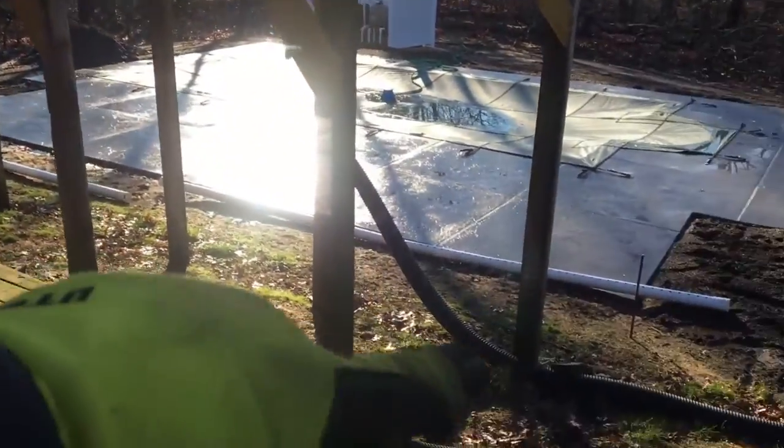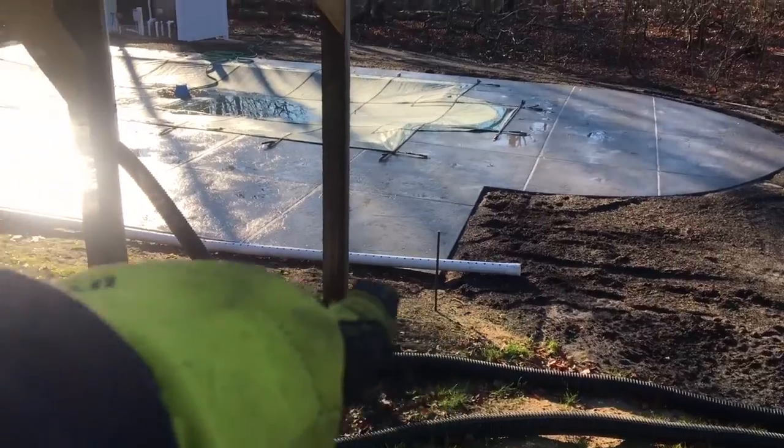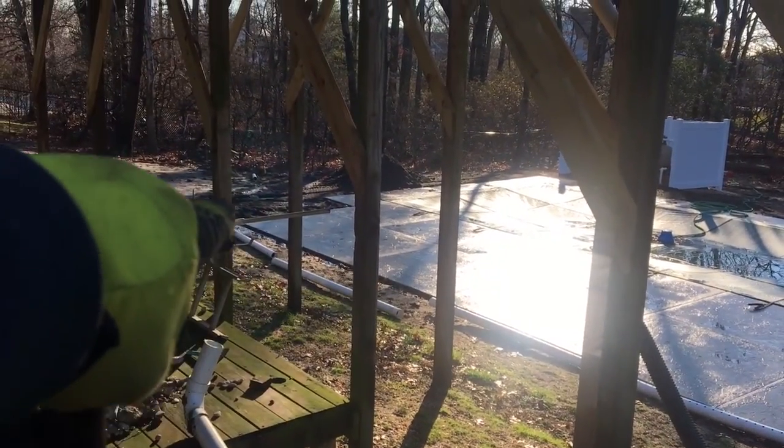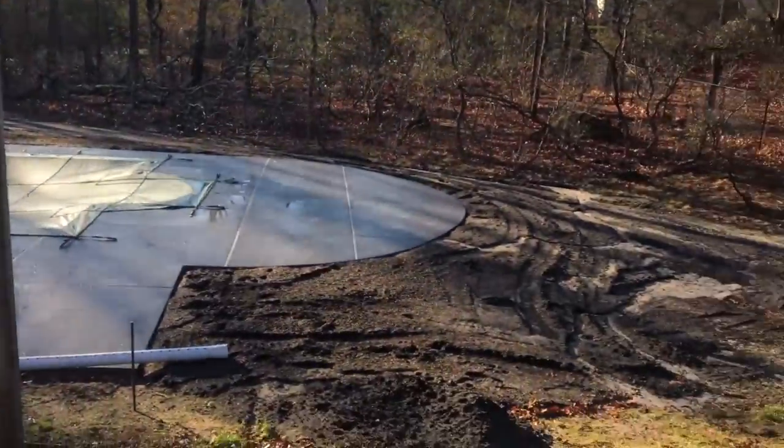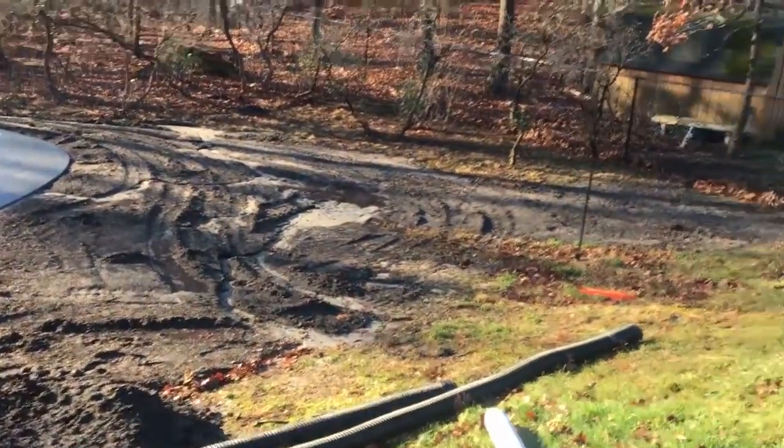Now we got to do the French drain here. It's gonna go from that corner all the way to that corner and then out into the woods to daylight. After that, we just got the finished grading and that side of the project is done.